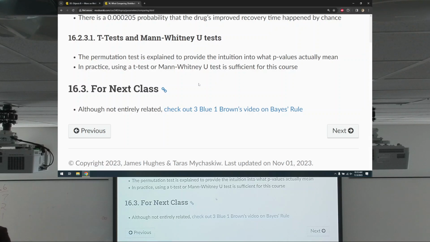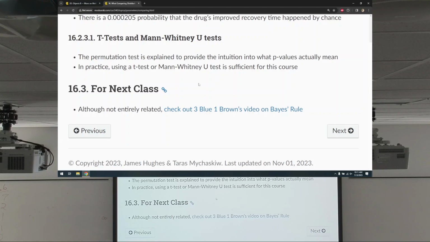Here's my quick and dirty advice to you. If you wanted to know the easiest, best option, I would say do a Mann-Whitney U test. It's a little nicer than a t-test because it makes fewer assumptions about the data, so it's a little bit safer. Chances are the difference in the p-values you get will be minimal. But if you're looking to do one quick and dirty, do the Mann-Whitney U test. Don't really do the t-test, but everyone knows the t-test, so I'm going to mention it. Again, I'm speaking in generalities, quick and dirty.